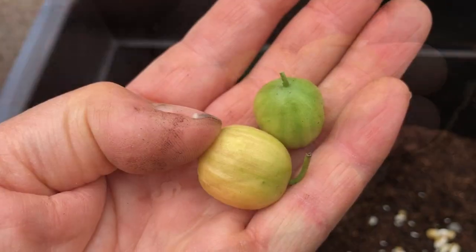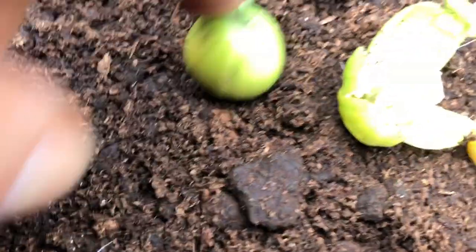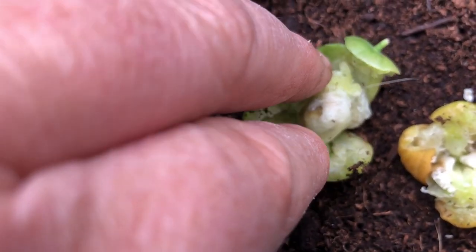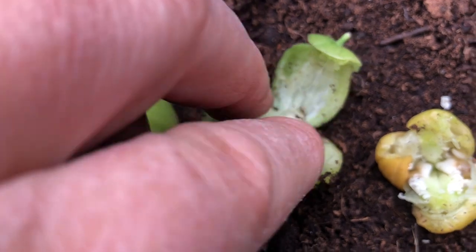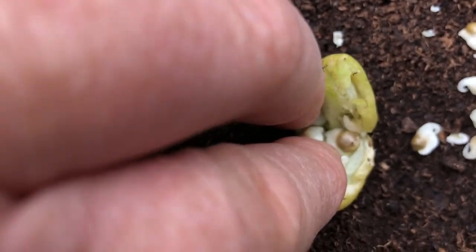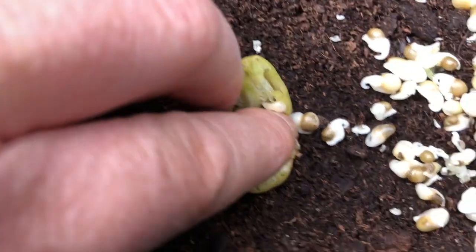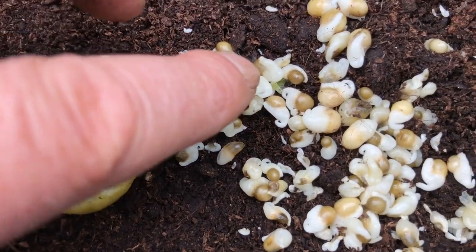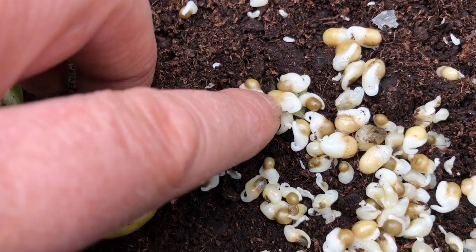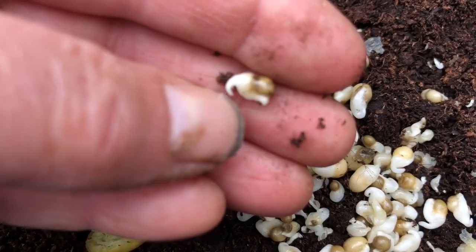Each one of these might have six, four, or five bulblets. These kind of look like gooseberries — these are the snowdrop seed head things. You start off with them like that, then you crack them open and you can see their inner compartments where the seeds or the bulblets are. And here you can see the bulblets inside.